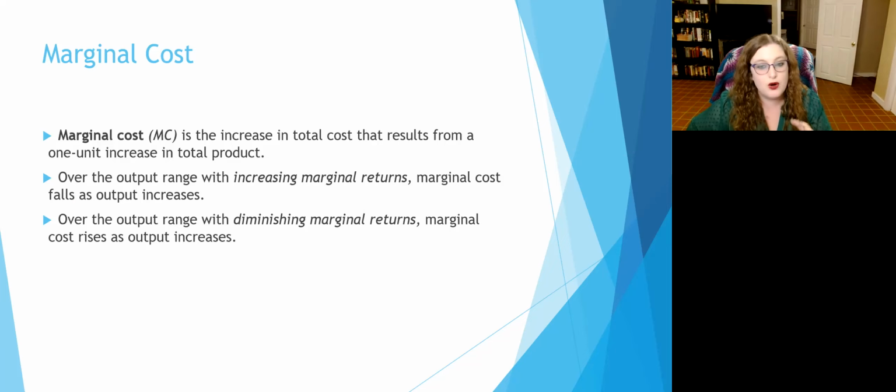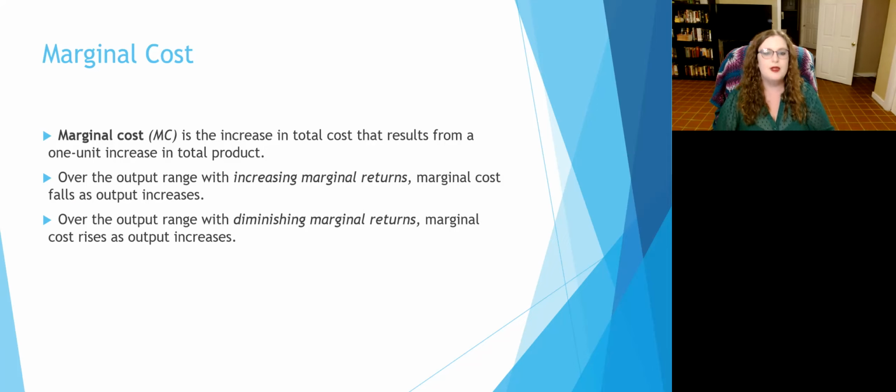This is a majority of what we see, is that as we decide to add in another worker, or we decide to add in another machine, there is diminishing marginal returns to it. We're getting less and less extra donuts for each extra worker we put in the building, right? Because we're still stuck with the same number of ovens, we're still stuck with the same number of cash registers. So the more workers we throw in the building, the less and less extra donuts we get for each additional worker if we are not increasing the machines as well, which means that we have diminishing marginal returns to that amount of workers, right?